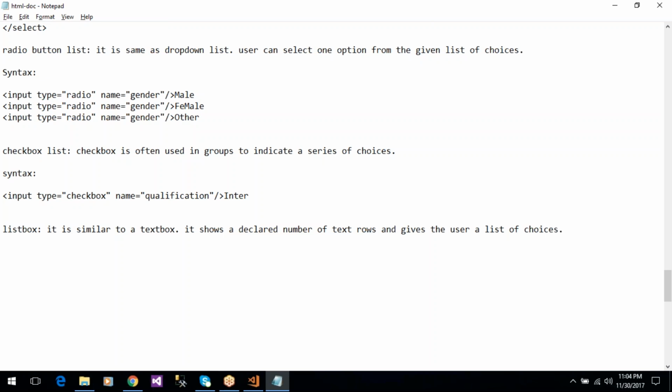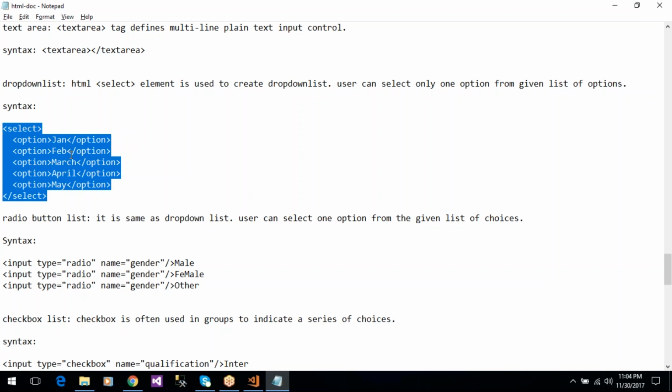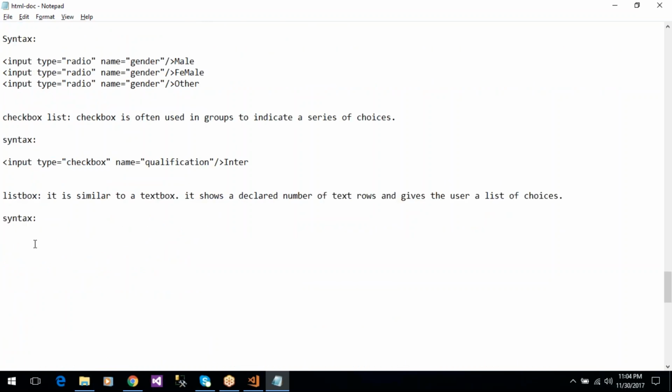So this syntax is the same as the drop down list. Drop down syntax and list box syntax are the same, but there is a small difference.